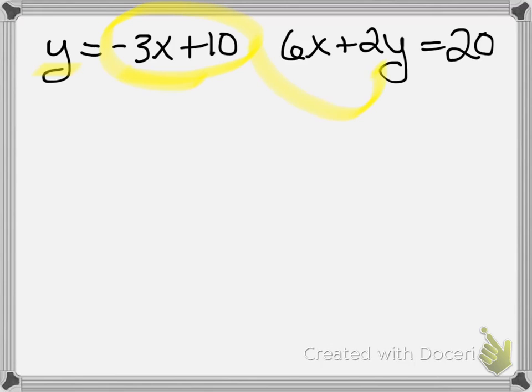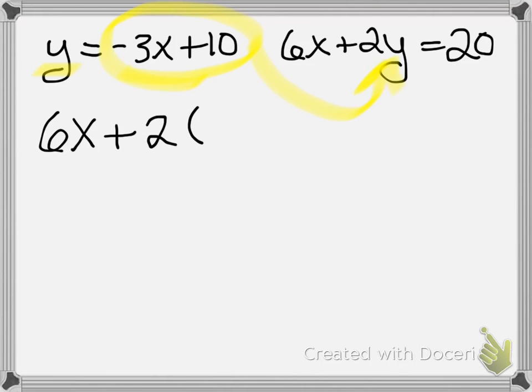So I'm going to replace my y value with negative 3x plus 10. Let's go ahead and do that. We're down to step 2 already. We have 6x plus, now the tricky part here is we can't get rid of that entire term, 2y. We're only replacing y, so we're going to keep the 2, and because 2y is multiplication, we want to show we're multiplying 2 by negative 3x plus 10.